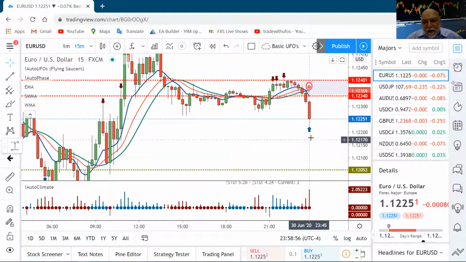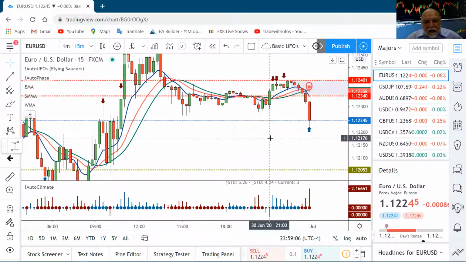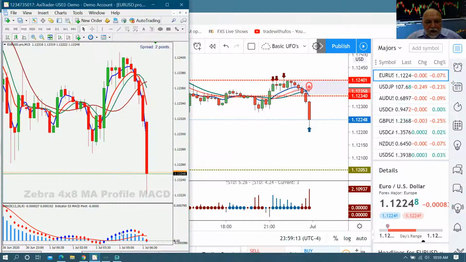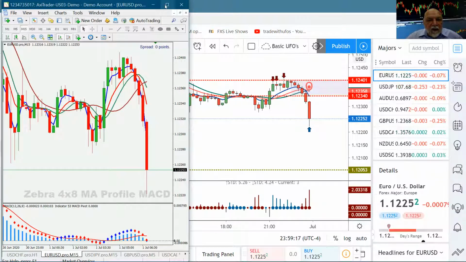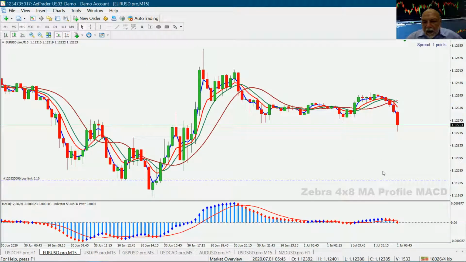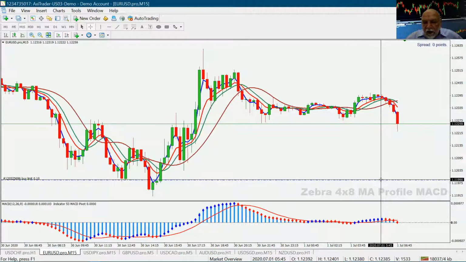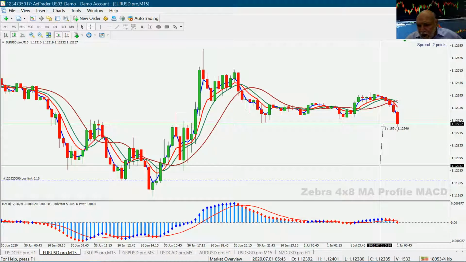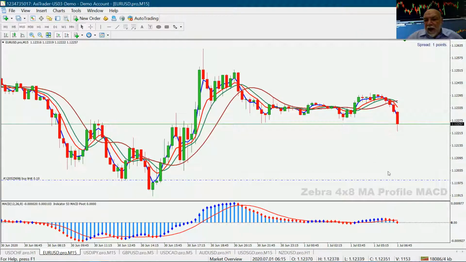We may have some stalling here. Remember, it's got to move 40 pips. No, that's the stop. It's got to move to our entry level. Let's see what that is here. Look at that. We need to see a move of approximately 20 pips. That's not a big move for a 4-hour chart. On the 15-minute, it could go down 20 pips pretty easily and turn around and come back up.